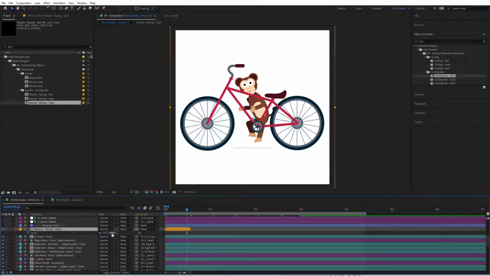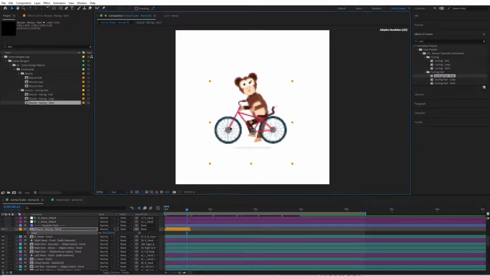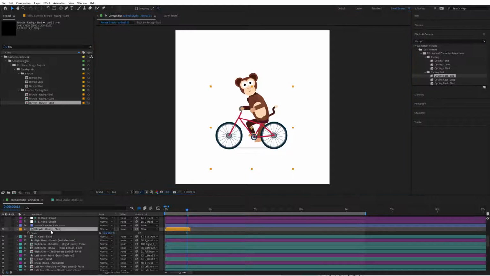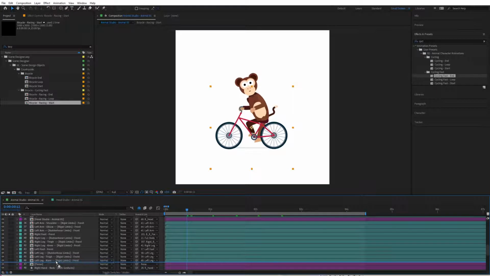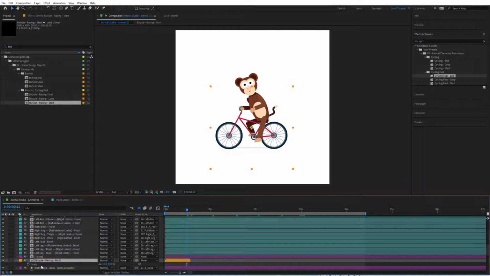And I'm going to scale that down. I think around 50 would be good. Let's see, and place that right over there. Perfect. That's about it. I think that's quite good. And now what I need to do is I want the bicycle to actually be behind the first leg in here so that it looks correct. So that's the right leg, so I'm going to place it right above the torso.